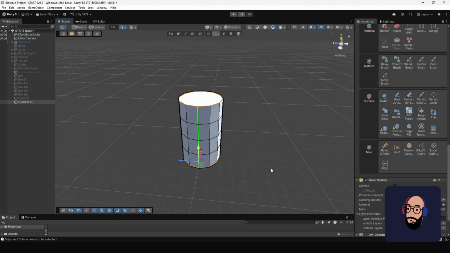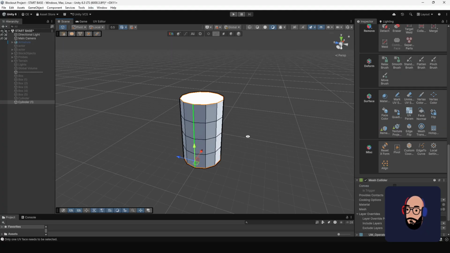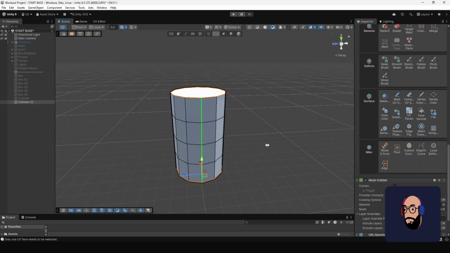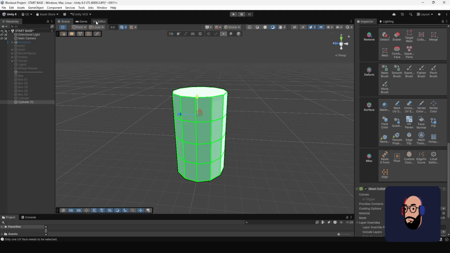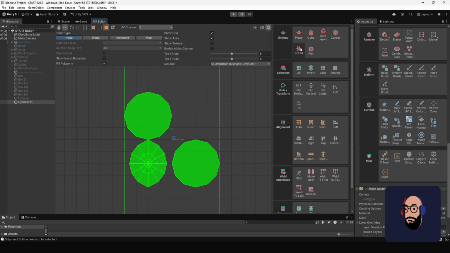Now, when it comes to marking seams for a game object, sometimes you want to make sure the seam is in a place that isn't in front of the camera, because sometimes the textures at seams don't always blend well. So you just want to be mindful of where your seams are. So I'll go into the UV editor, and actually, let me make sure these are marked. Select those edges, mark those seams, and now we're good to go. Now I'm going to select that, and hit LSCM.